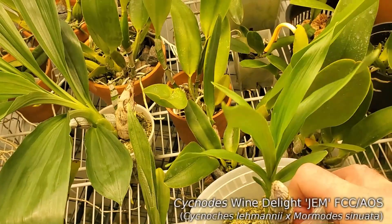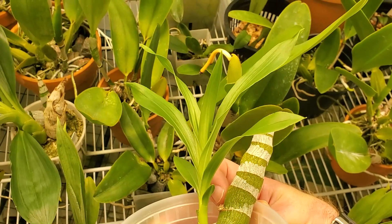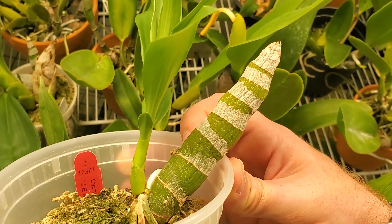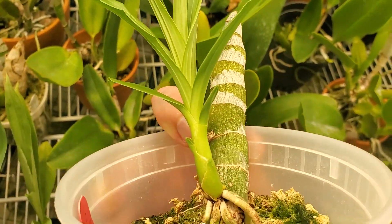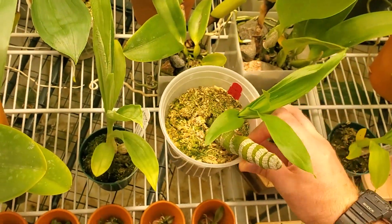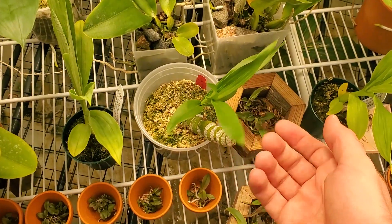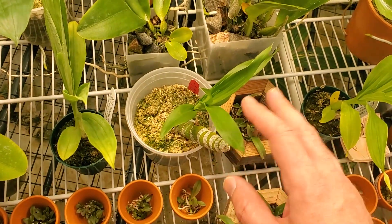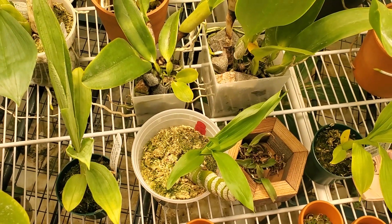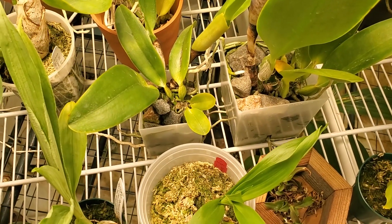Signotis One Delight never did really take off this year, but that's okay. What it does have looks nice, looks good. That bulb has managed to fatten up, and then hopefully that new bulb will fatten up, and then next year we can look for a little bit bigger growth. But I actually might sell this plant off, because I can't deal with another enormous Catasetum in this grow tent. There's just no space.